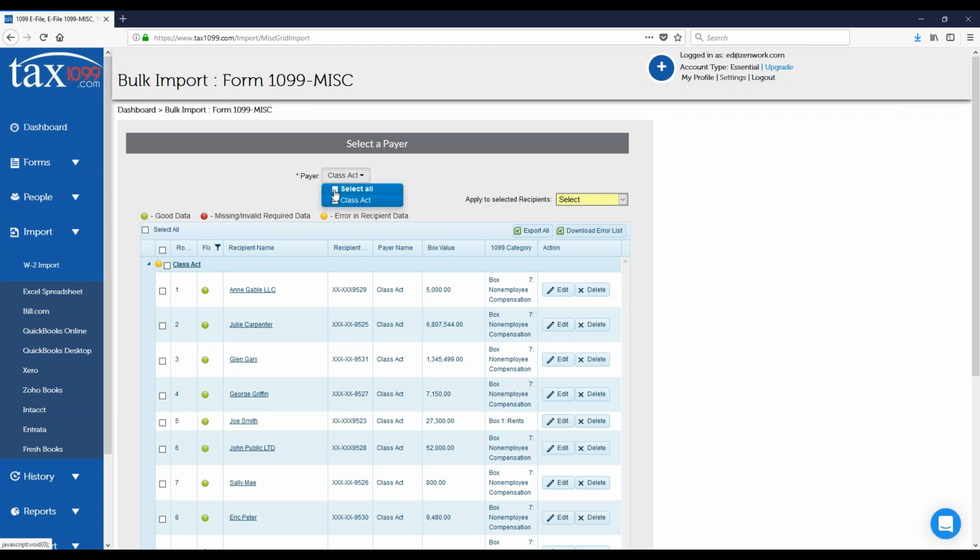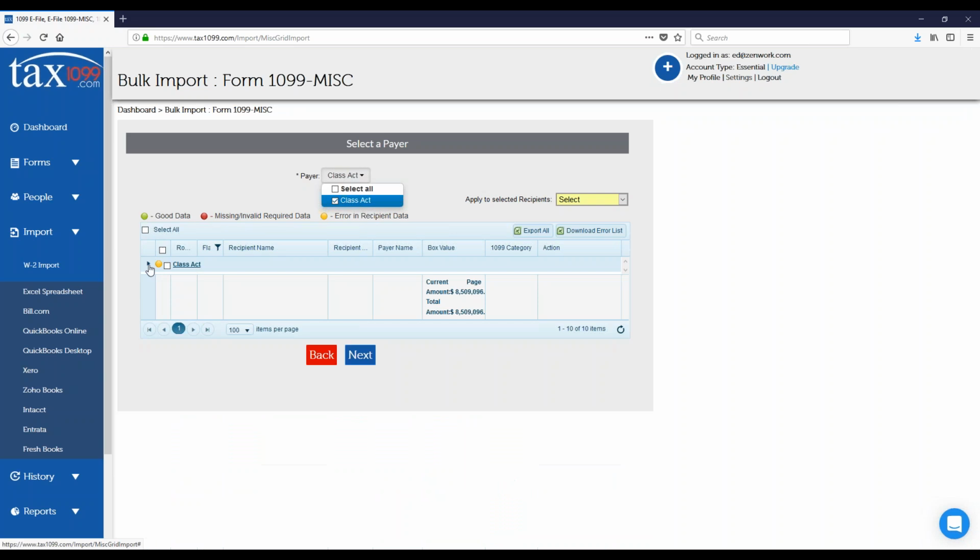I can select them all, and I'll see class act here and see this little collapse option here. I can collapse them down so that I can see just if I have mistakes in class act or super services or Joe's Car Wash or whatever the payer name is, I can have all of that available here for that information.